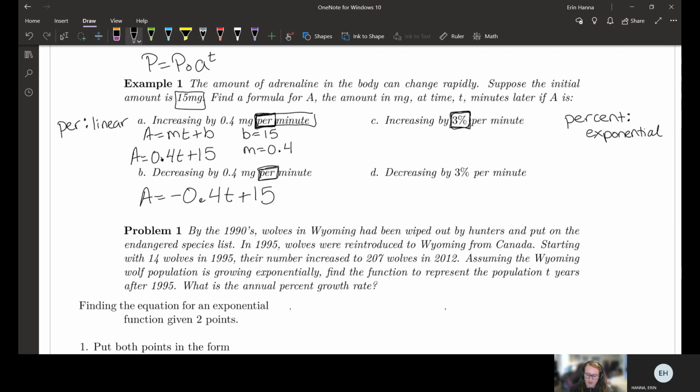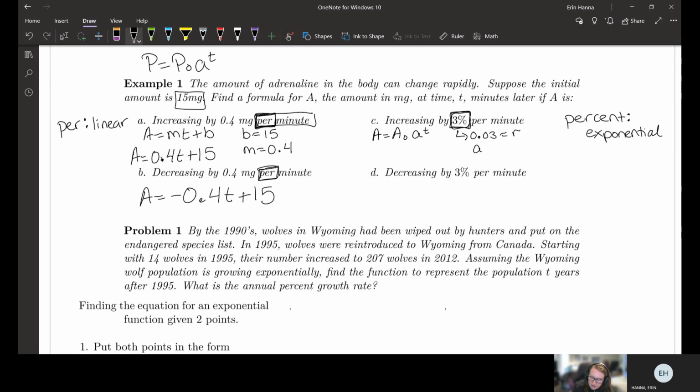So we're increasing by 3% per minute. So we need some A equals A naught, capital A naught, little a to the t. It's unfortunate there's so many A's floating around. But we're told 3% per minute. So 3% is 0.03 as a decimal, okay? Now this is the rate at which we're increasing, and if you go back to our definitions in the last video, the rate is an r value. So this means our r value is going to be 0.03.